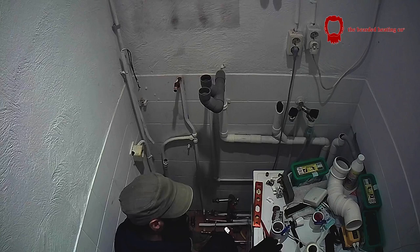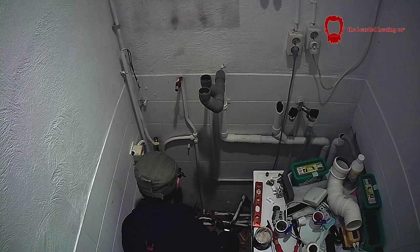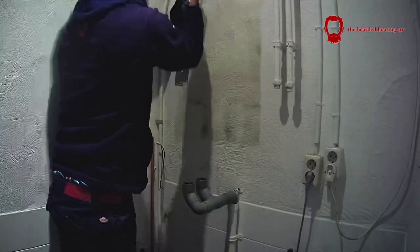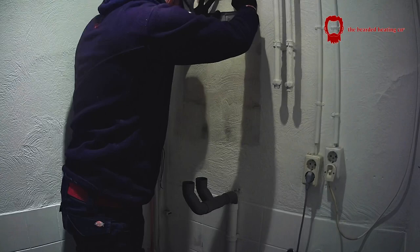As you can see, the pipework was just hanging, so I've clipped it all to the wall. I've secured the gas — the far left side pipe — which is also yellow plastic pipe. Because it's got a special fitting to go to metal I didn't really alter that, I just straightened it up a bit, and then from after that connection I've picked it up and gone copper. Now removing the wall bracket off the Ramir Kalanta and measuring up from the existing flue hole to where the bracket for the new Vaillant Ecotech has to go.